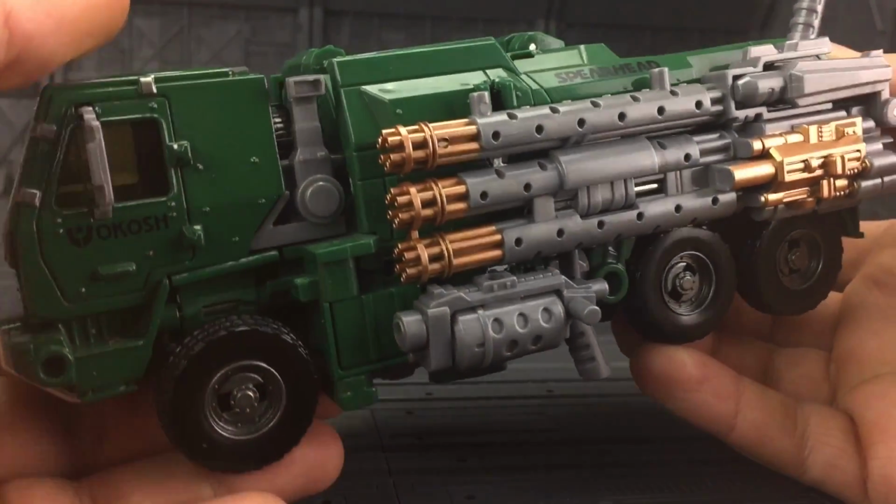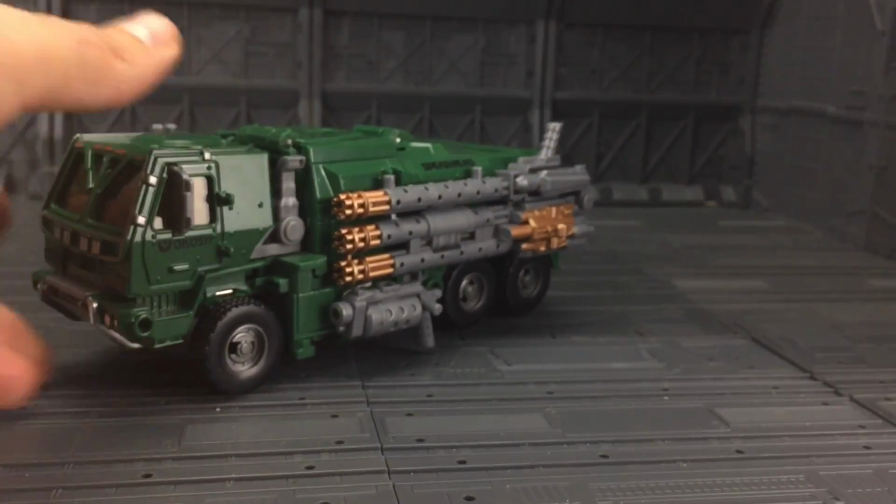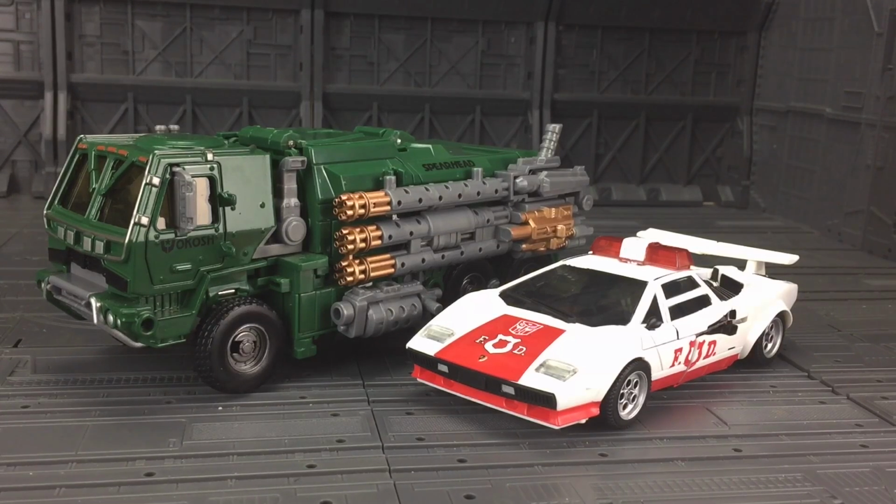They do look absolutely incredible. If you've been following my latest videos, you know most of my collection is en route to Canada, so I don't have many of my Transformers here with me. But here is a Masterpiece Red Alert, just to give you guys an idea of scale. It's really, really good. Now, I don't know if this physically is the correct scale, but to my eyes, it looks darn near close enough.